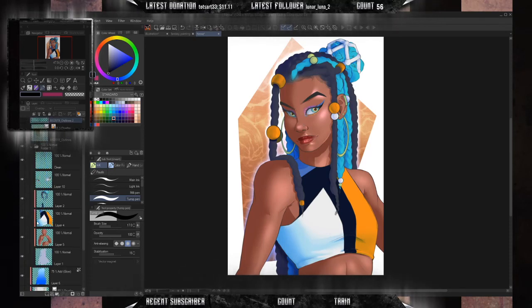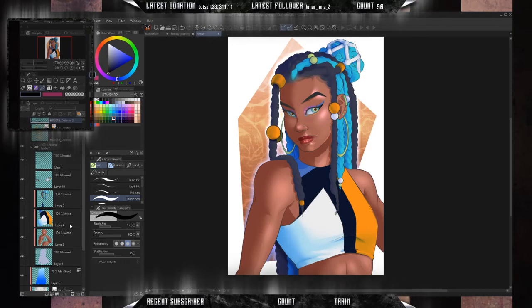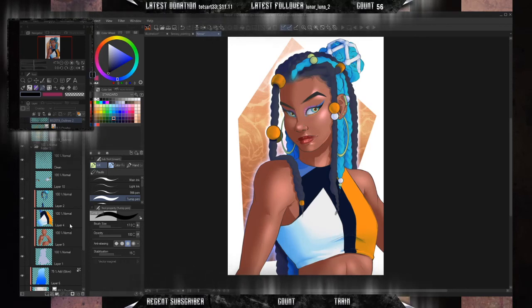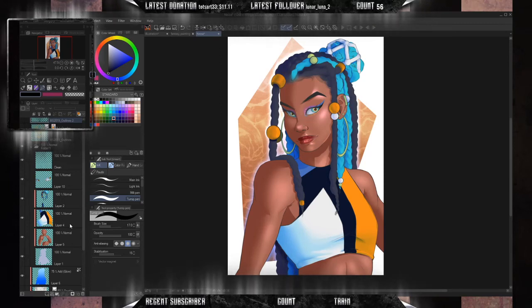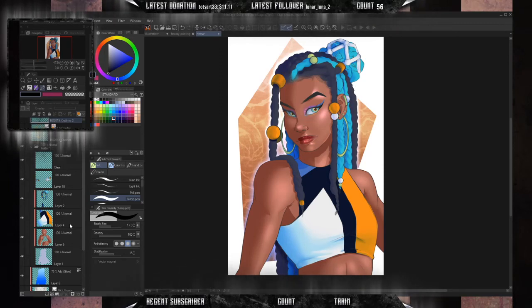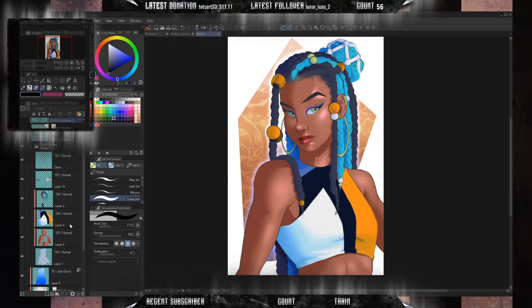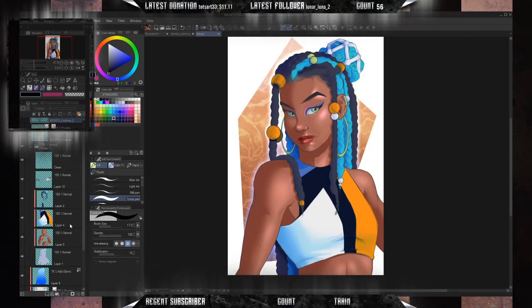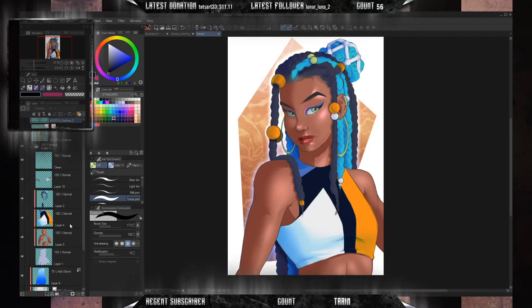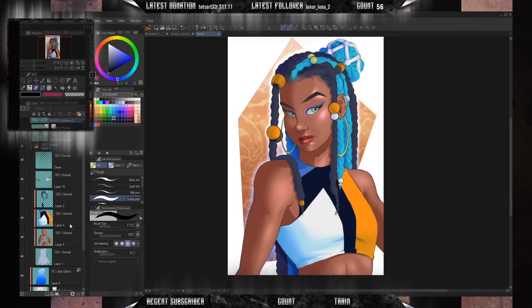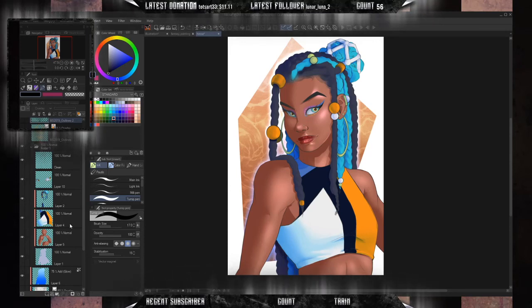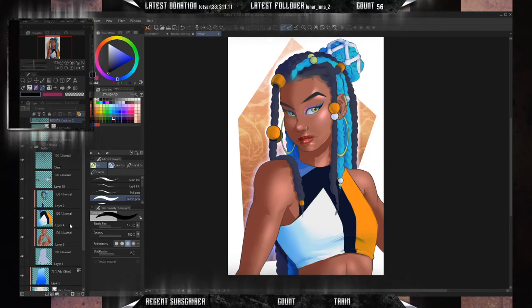Yeah, everything is on one layer. But I only used the colors that were base colors for her. So the black of her hair, the blue of her hair, the black of the line art is the same black as the top. The skin tone, I used the skin tone to shade her skin. I used the skin tone to highlight her skin. So that was a really, really limited palette, right?